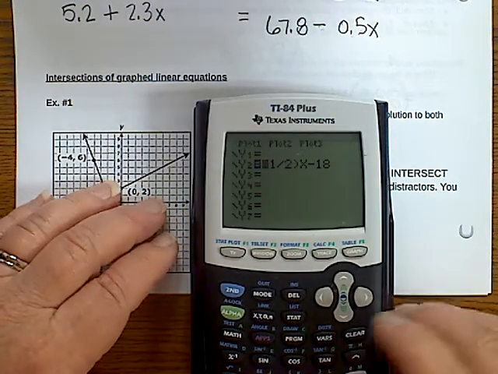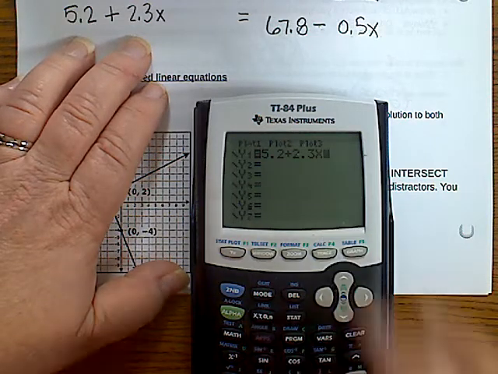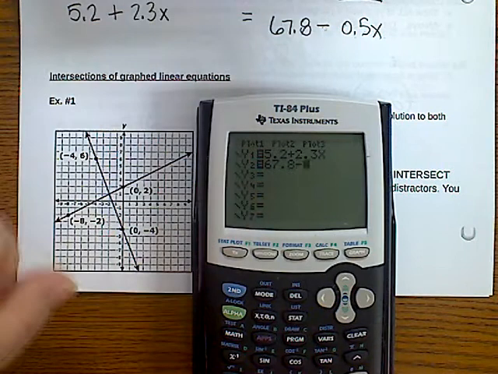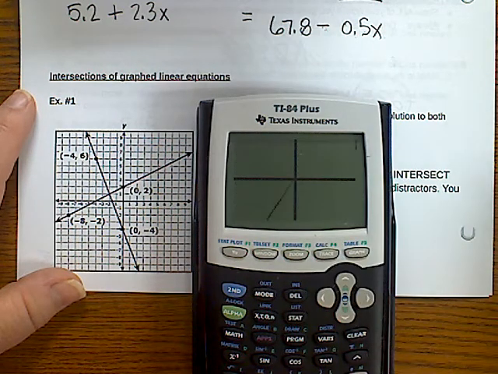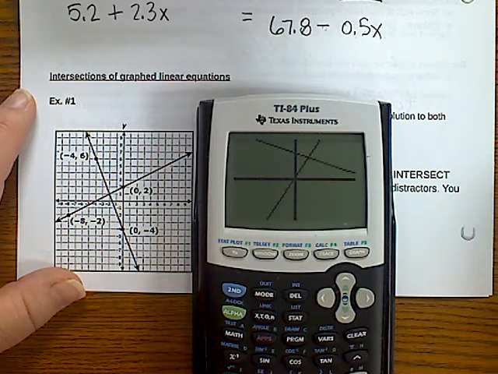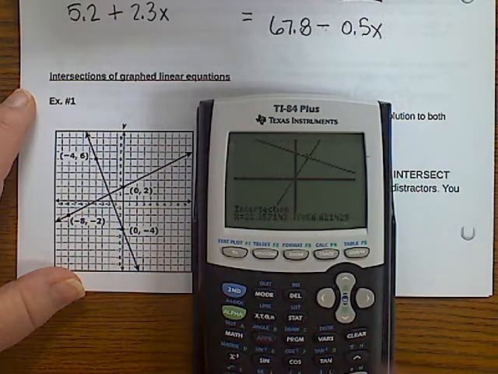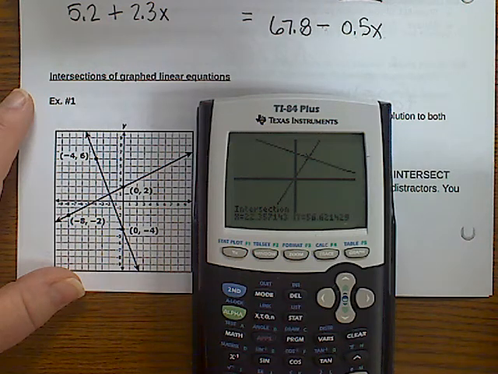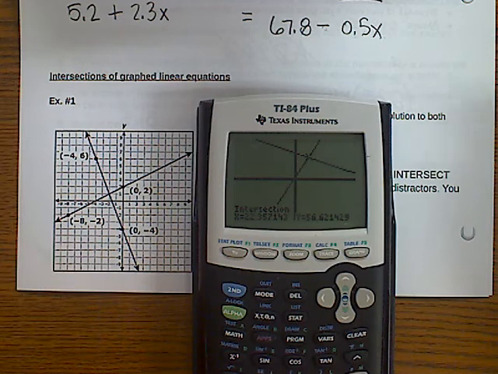We're going to go back to y equals, and we're going to solve this. So I'm going to clear this one and clear this one. Go up to y1, and I've got 5.2 plus 2.3x. Then I'm going to come down to y2, 67.8, subtract. Remember, it's in the middle of two things, 0.5x. And I'm going to hit graph, and I'm going to wait for my two lines. Then I'm going to hit second, trace, 5, enter, enter, enter. And here is a long answer. And like I said, if they are giving you this, they generally will not give you a repeating decimal, or that's actually an irrational number.